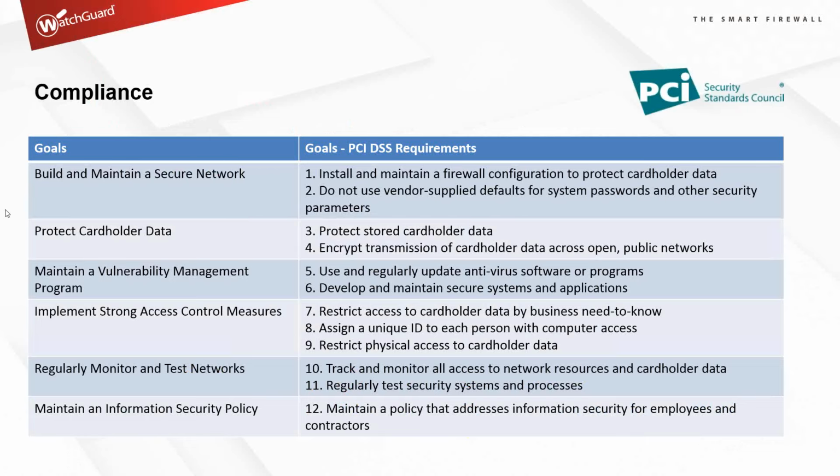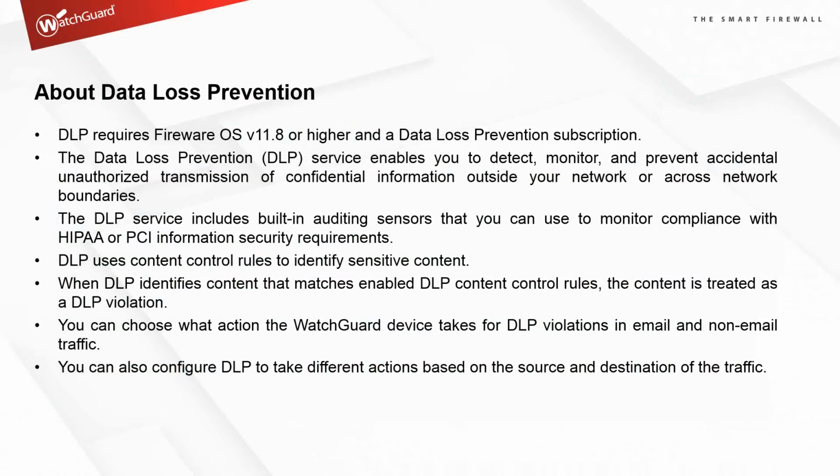Just a few things about data loss prevention with WatchGuard. DLP requires Fireware OS 11.8 or higher and a data loss prevention subscription. You should note that data loss prevention is not part of the UTM package. It is a third piece that is purchased, and it is an extra license that goes into the UTM package. The data loss prevention service enables you to detect, monitor, and prevent the accidental or unauthorized transmission of confidential information. DLP service includes built-in auditing sensors that you can use to monitor compliance with HIPAA or PCI.